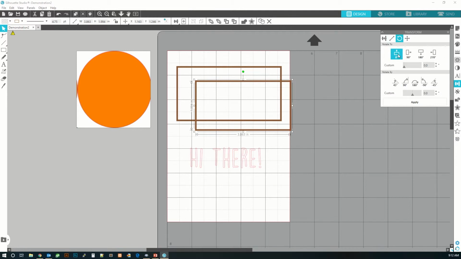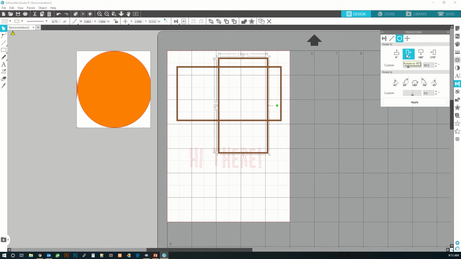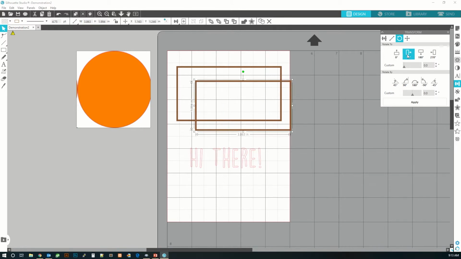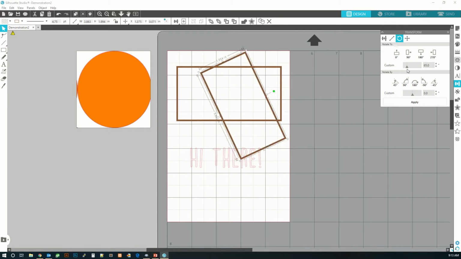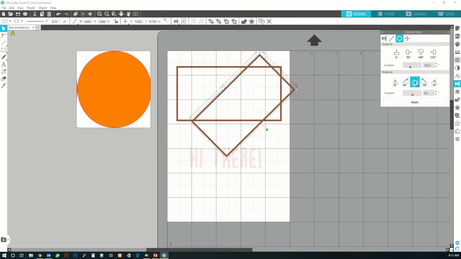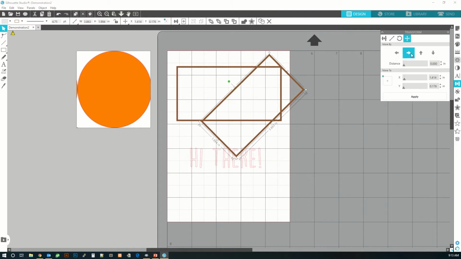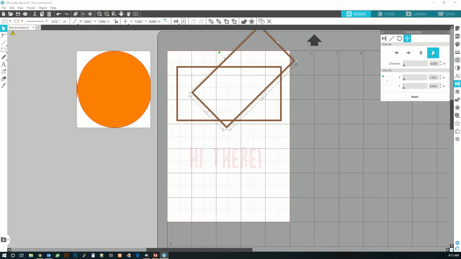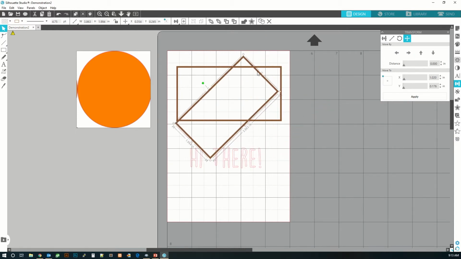You also have the rotate option. You can use these buttons, or you can use the green circle on your shape that is activated by clicking on your shape. Here you can see we're clicking the green circle button to rotate it. This is our Move button, so you can use the arrows to move your shape up or down, left or right, or you can simply click and drag your object to your desired positions.